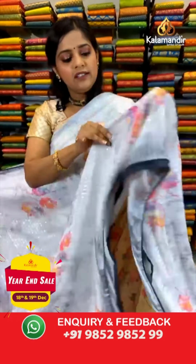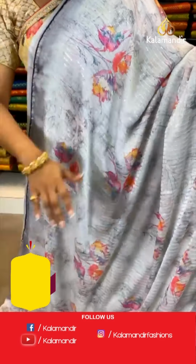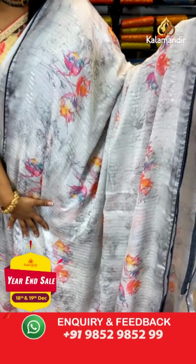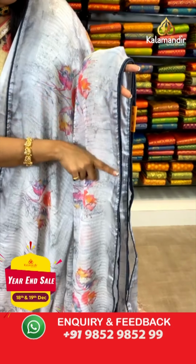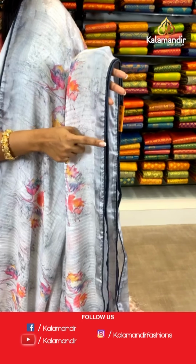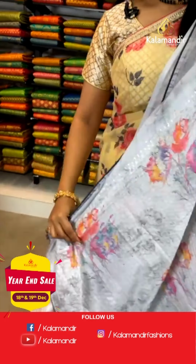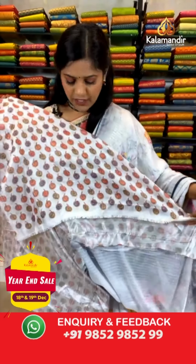Moving on, and I'll show you a very beautiful saree that is coming up for you all. Little different from what I've been showing you now. Amazing piece, completely covered with sequence work on the entire saree. And as you all can see, there is some work going on the body. Now this is a beautiful grey colored saree. The border is basically plain, but it has piping work going on in a darker grey color. Pallu is again the same as the saree. And the blouse piece is going to be printed in a bit of a contrasting color along with the saree.